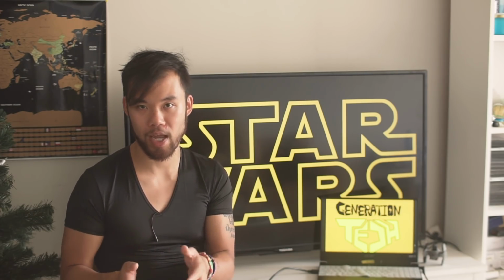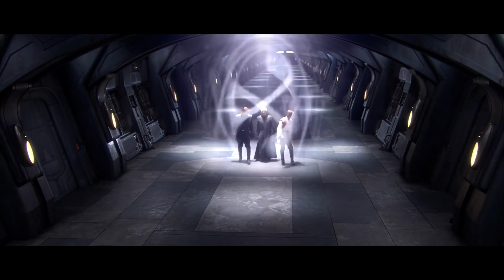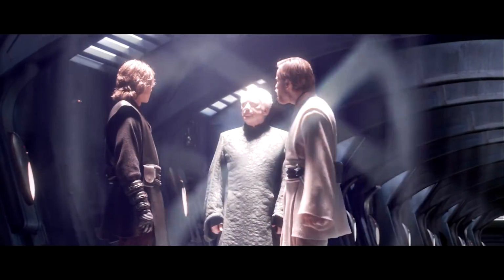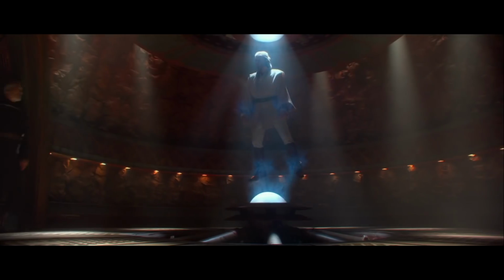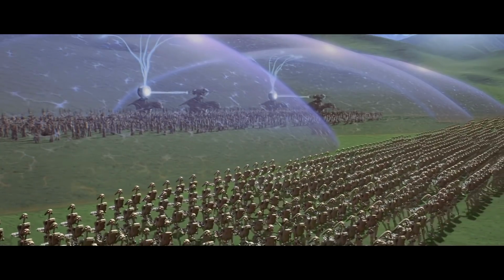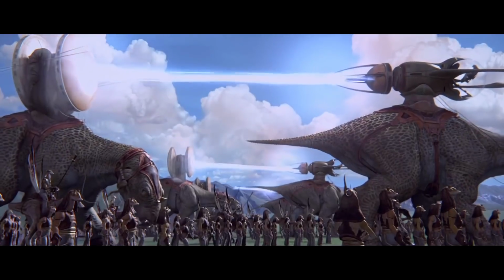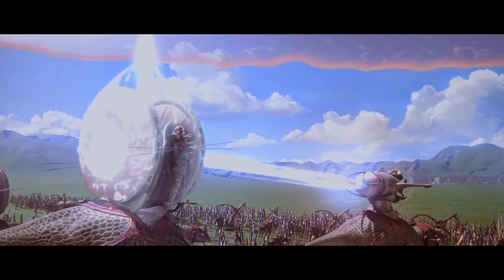Ray shields could not stop high-energy solid objects like asteroids or proton torpedoes, but they were effective in stopping organic beings, mainly because it severely shocked anything that tried to pass through it. This is why ray shields were commonly used to imprison individuals. Droids, however, were able to pass through ray shields with little difficulty, as we see during the Battle of Naboo, where they bypassed the deflector shield generator projector mounted on a pair of Gungan bongos. Generally, every type of starship is equipped with some form of a ray shield.